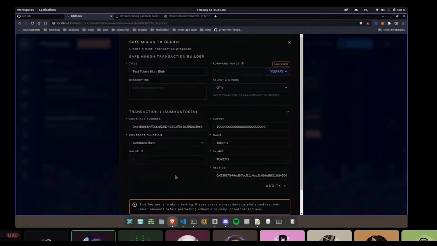Actually, this is a super basic ERC20 contract that has minting and burning abilities. This supply is really the initial supply, just what you're minting right off the bat. And the receiver is going to receive both the initial minted tokens and ownership of the contract to be able to mint more or burn. So I actually don't want that minion address.